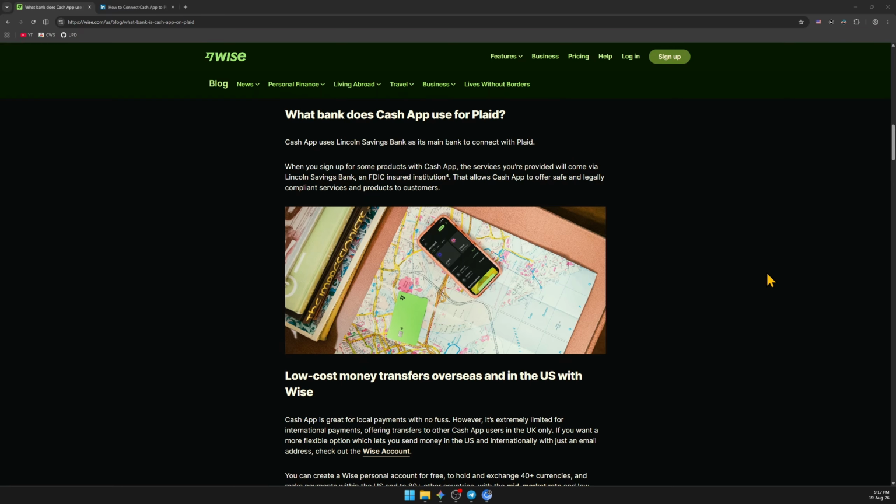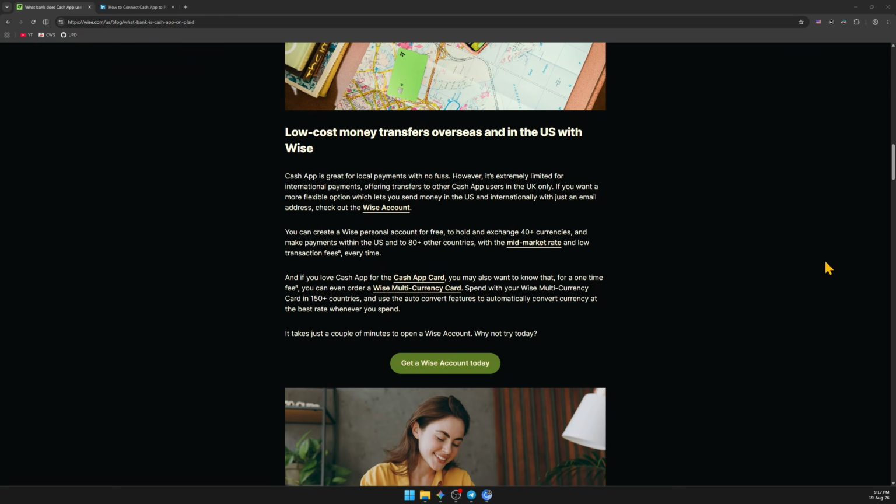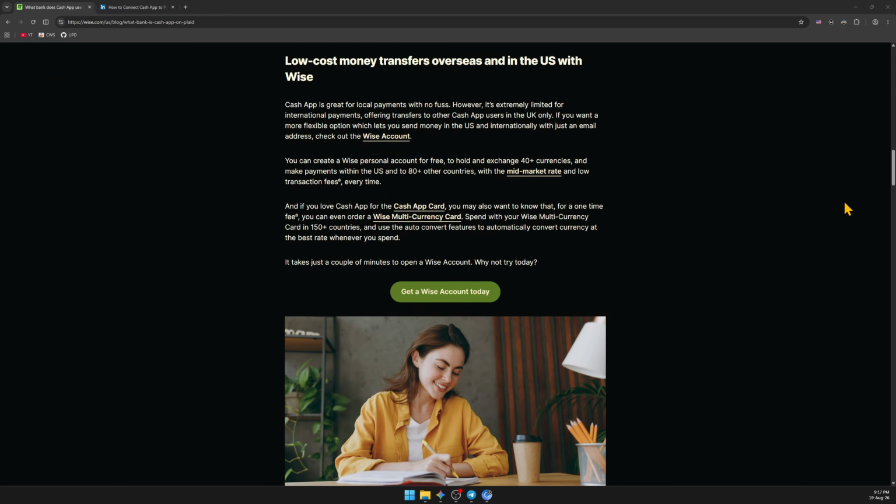Okay, so firstly we need to grab your virtual routing and account details inside Cash App. So just open Cash App on your phone and tap the Money tab in the bottom left corner. Tap on your balance and select Account Details. Right below it, you'll see your official routing number and account number provided by Cash App's underlying partner bank, usually Sutton Bank. Copy both numbers or just write them down as you'll need them for the Plaid portal.